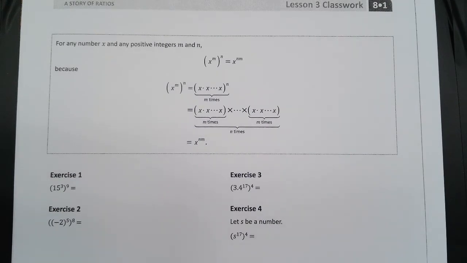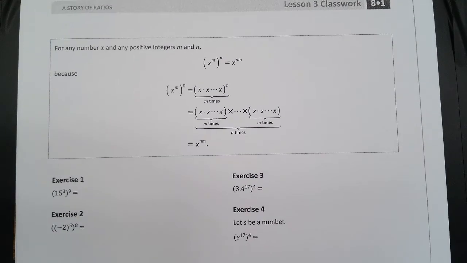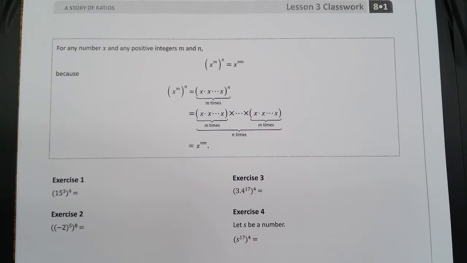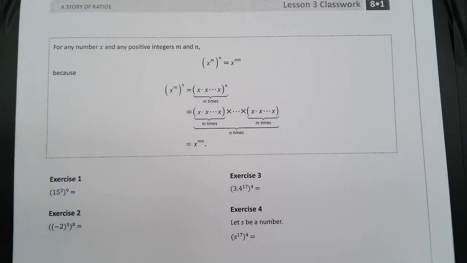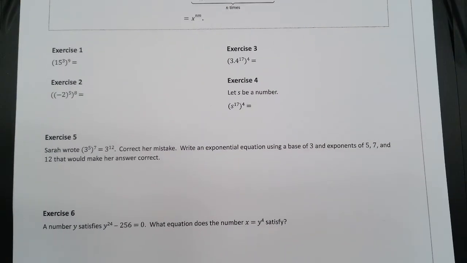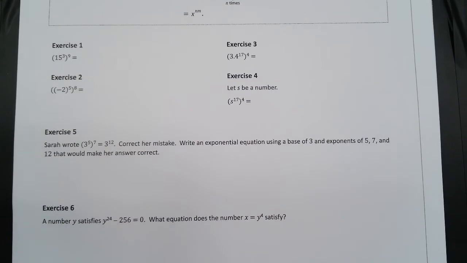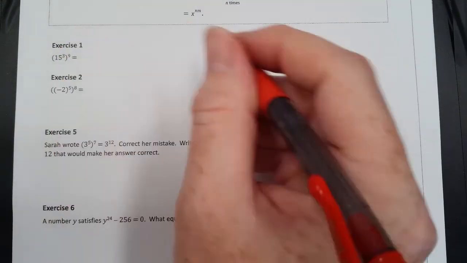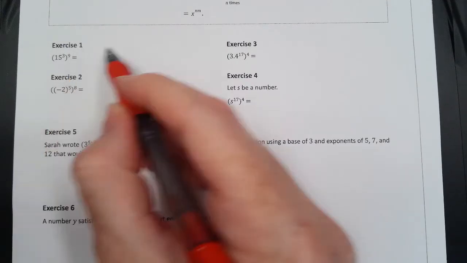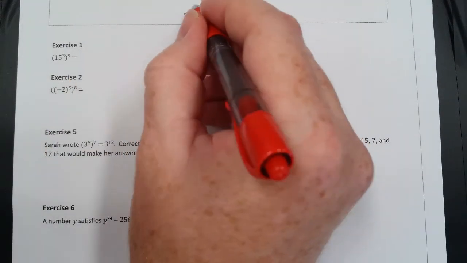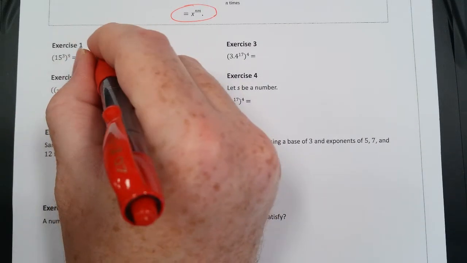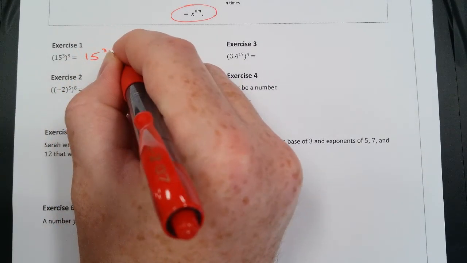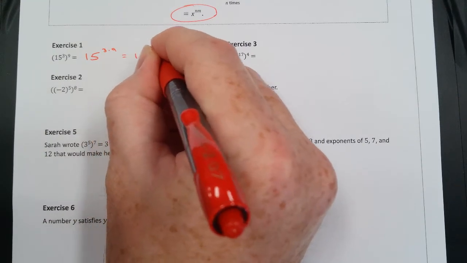Okay, we're back on page 23, ready to talk about exercises 1 through 5. I like that at the top of page 23, they show you the rule again so that you can remember. Exercise 1, you should have been able to do on your own. You should have known well the rule Mr. Baylor just talked about, and the rule that is written right up here says 15 to the 3rd to the 9th. I just do 3 times 9, which is 15 to the 27th.